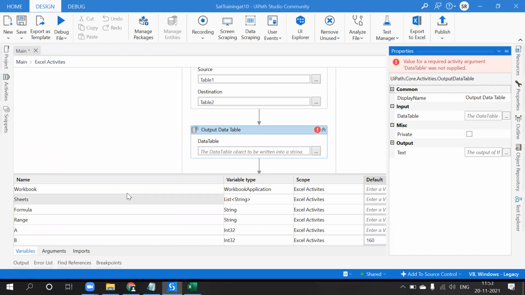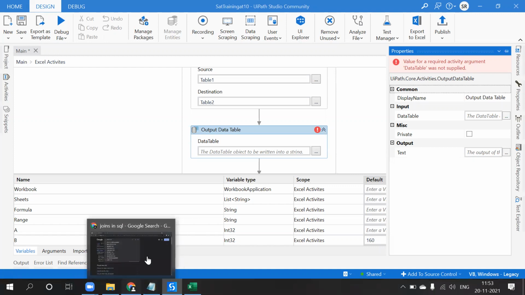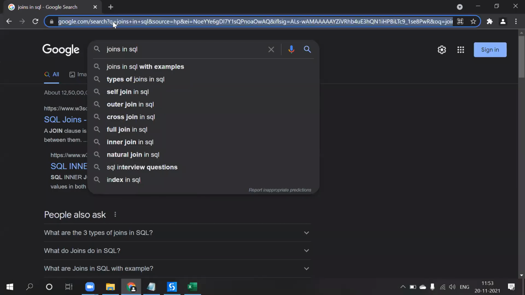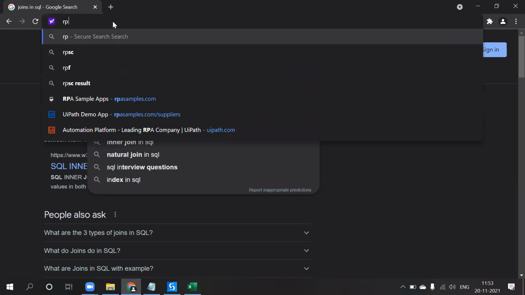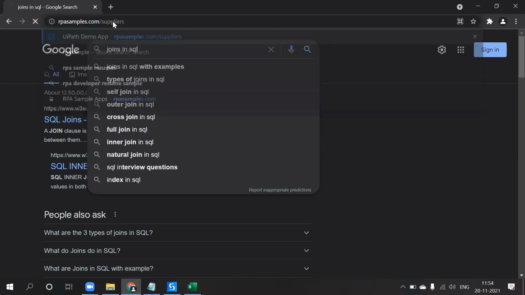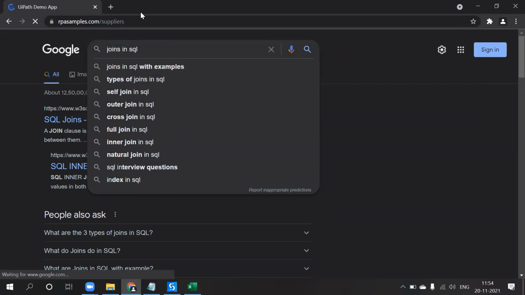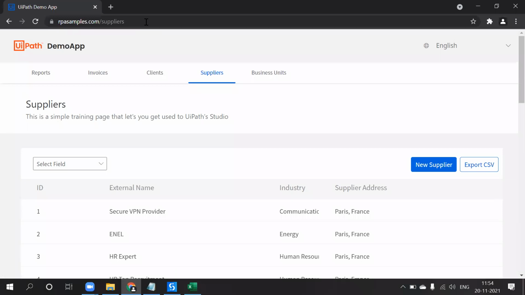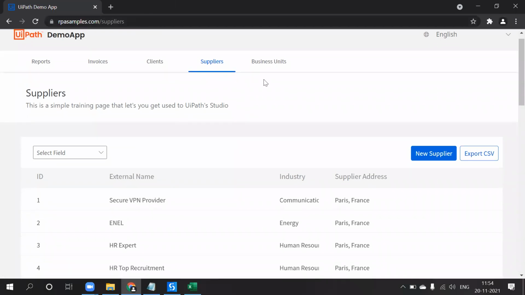When you are working on some real-time applications, this is the site I am having. By using scraping or data extraction, I will read this data.